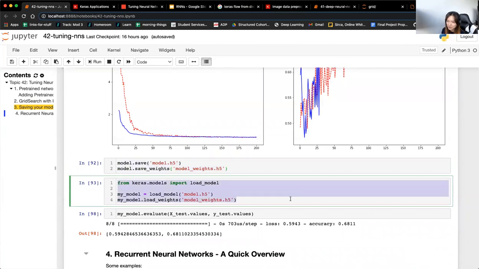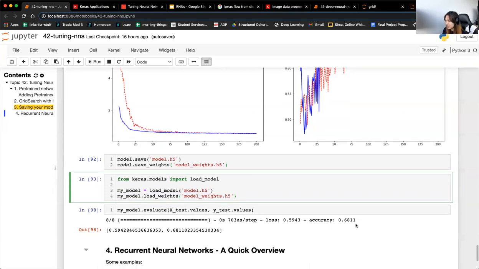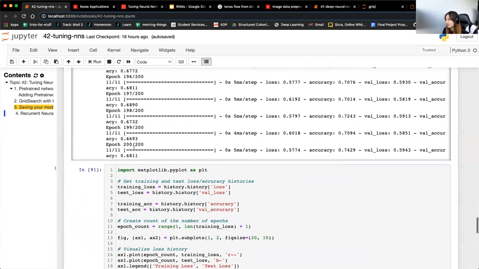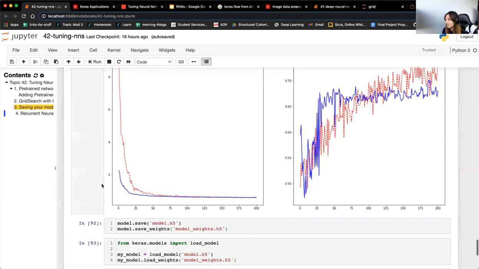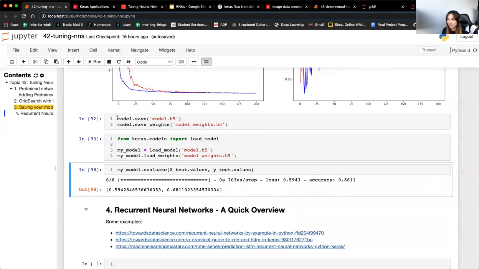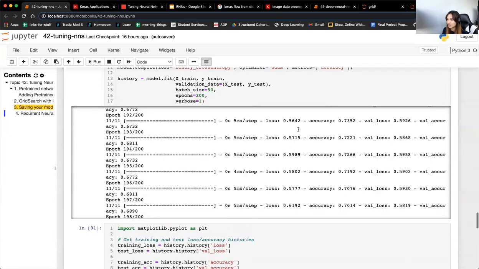So typically you would do this in a separate notebook if you just want to have your model to work somewhere else. It could be even in a script, in a Python file. You can just load up your model, and this is using the same file, and then load the weights into the model. And I ran this before the study group, but you can see it has the same accuracy as the final epoch. So 0.6811, 0.6811. So we know that it's the same model that has already been trained over all of these.